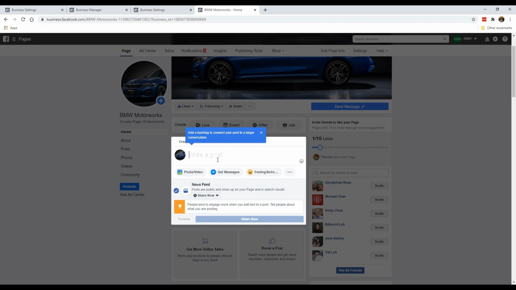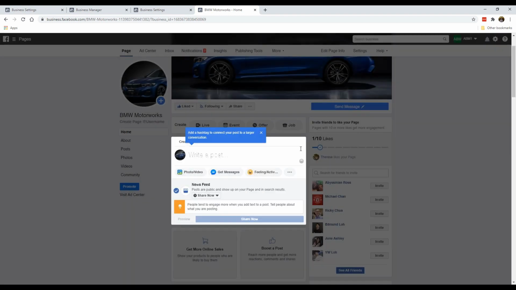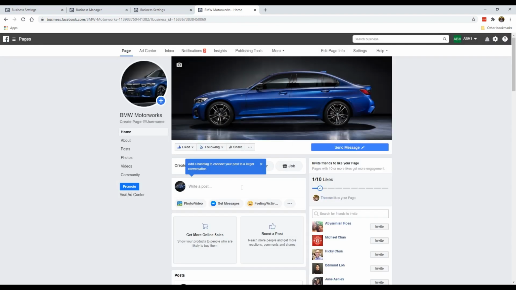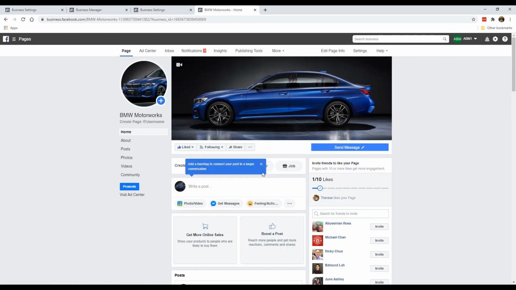And the cool part is that right now with Facebook, you can even schedule your posts in advance for the next 6 months, in fact. Okay, you can share photos, you can share videos, or even written posts for that matter, and it's as simple as that. I'm not going to actually do that here because it's quite self-explanatory and it depends on your business.